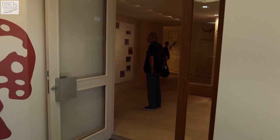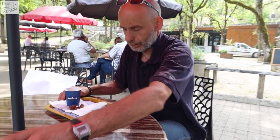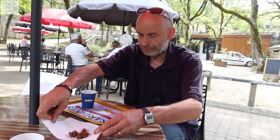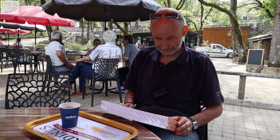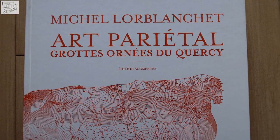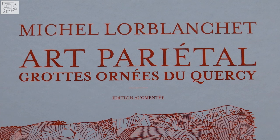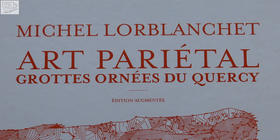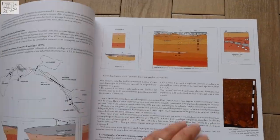We were there in June 2023, so listen to what we learned and what we saw. Taking photos inside is forbidden, so we can't show you this magnificent cave. We are going to help ourselves with illustrations from the books we bought in the bookshop next to the cave. Most of our information about Peschmerl comes from the works of Michel Lorblanchet, a leading French specialist in the field of Paleolithic art. Now retired, he was formerly the director of research at the French National Center of Scientific Research and curator at the Peschmerl Cave and Museum. His Art Pariétal Grottes Ornées du Quercy from 2010 is the summary of his 45 years of research — this is the book you see in some frames.